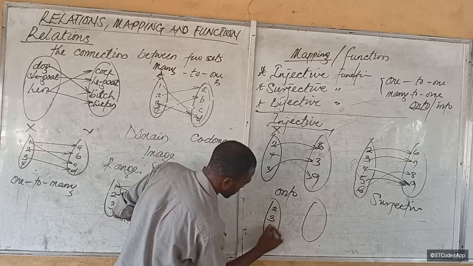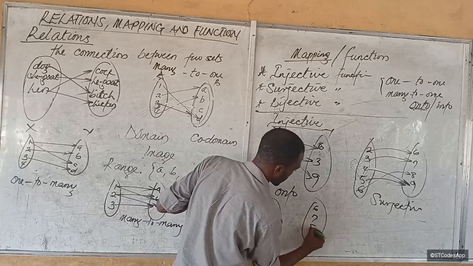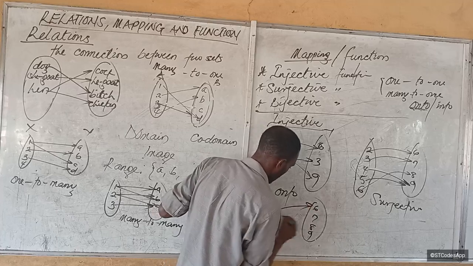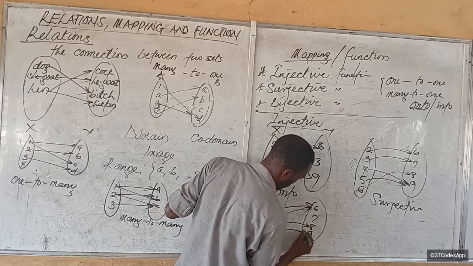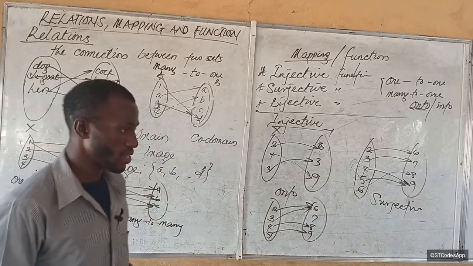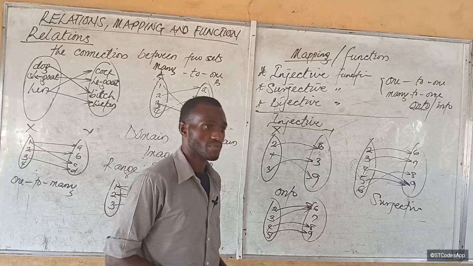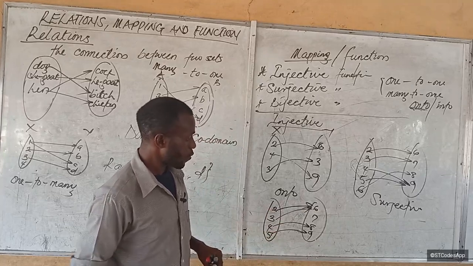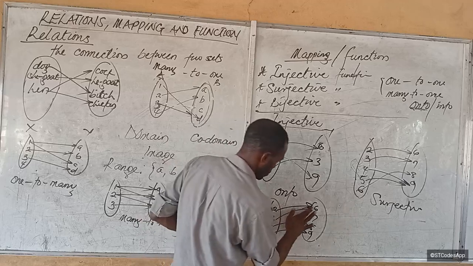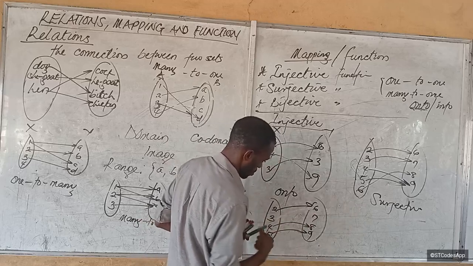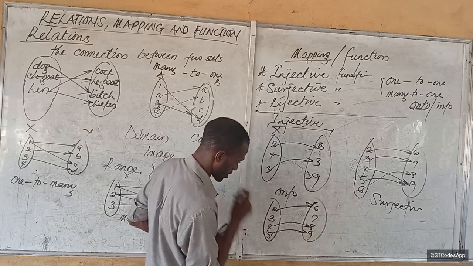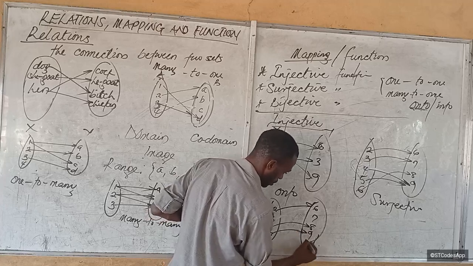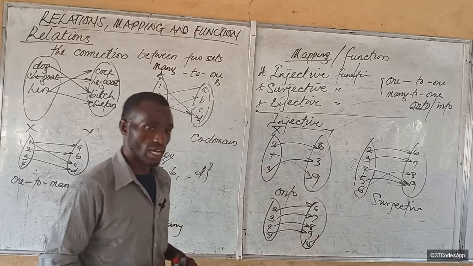But look at this case, where we have 2, for example, 3, 4, 5, and 6, 7, 8, 9, for example. And we now have this one mapped to this, and this one mapped to this, which was the first example I showed you the other time. Now let's say for example I have something like this. Let me add one more here, like 10 for example. Now look at this case.